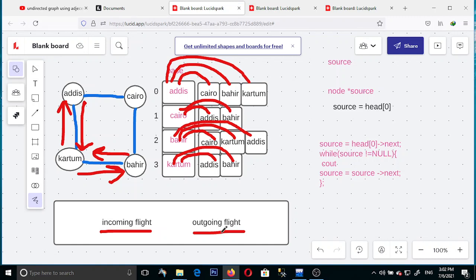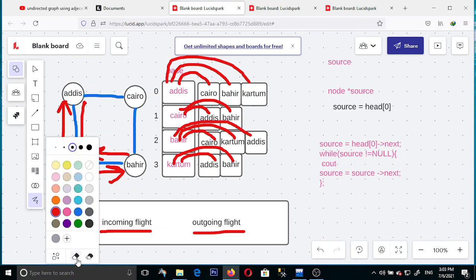Now, in this video, we are going to see how to implement outgoing flight.